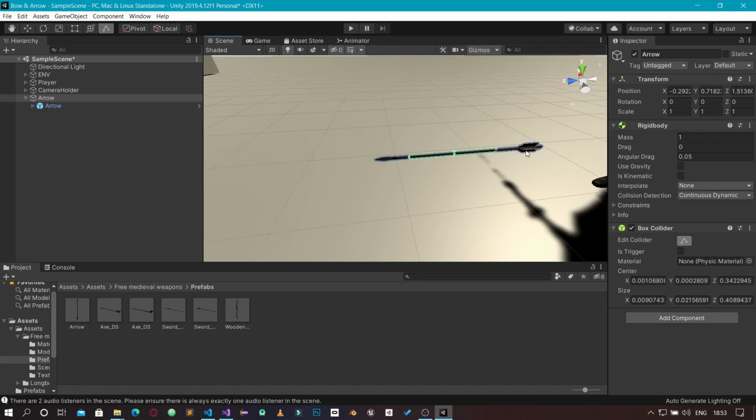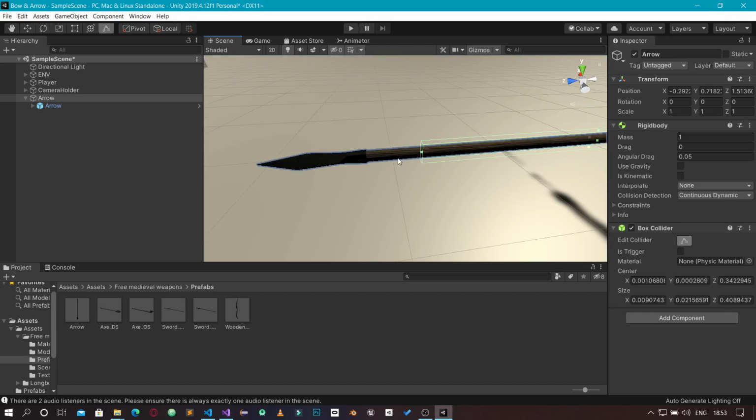The player is going to hold this part and pull and then fire with this part. So what's going to happen is this part is going to get stuck in whatever surface, be it wood, a tree, or whatever. When the collision occurs at this point, this will already be stuck into the surface, and its kinematic will be set to true. So the Rigidbody will no longer be moving.